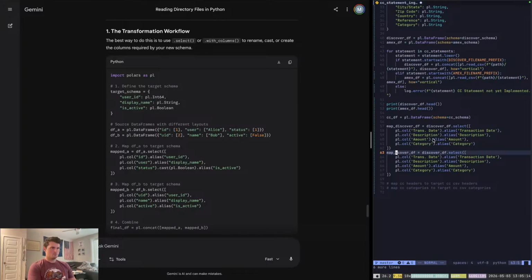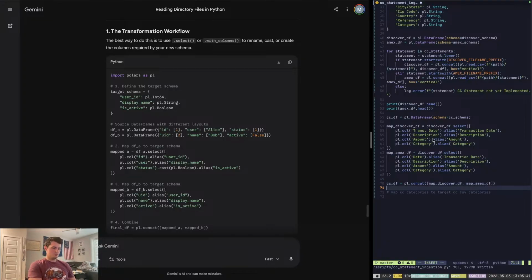Amex category, map the headers, and then we will do ccdf equals pl.concat, map discover, map amex.